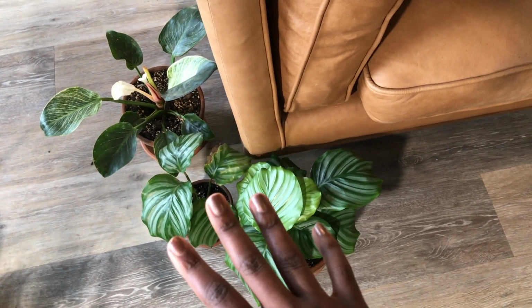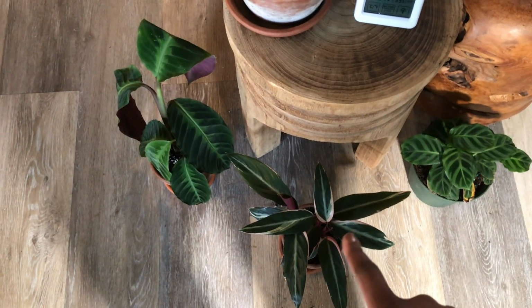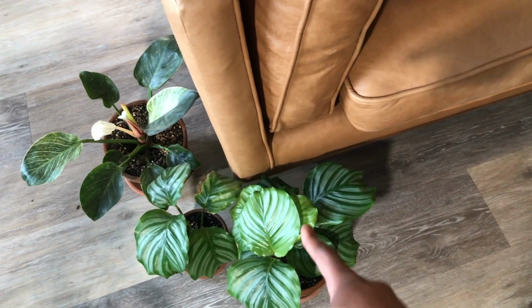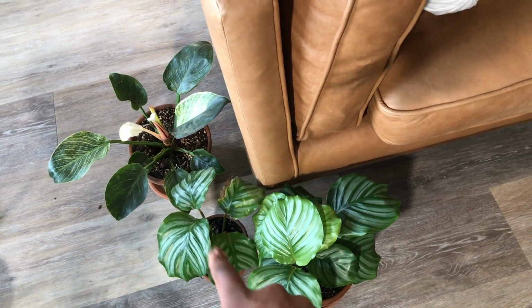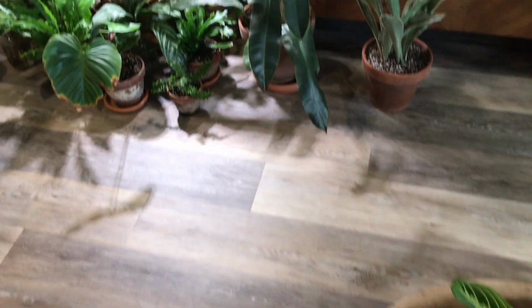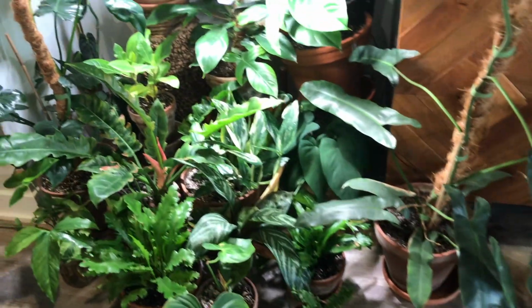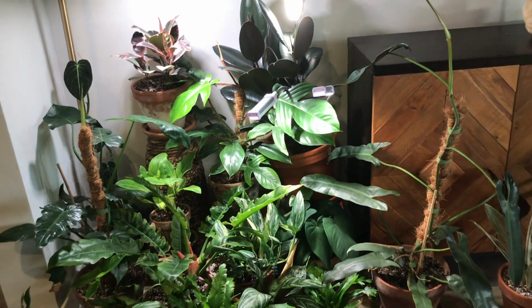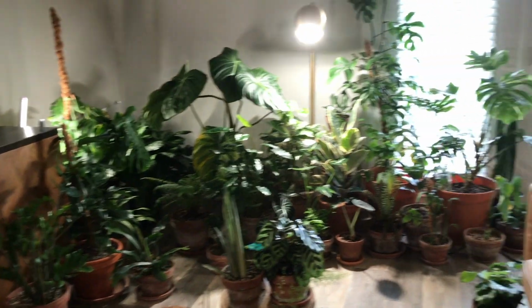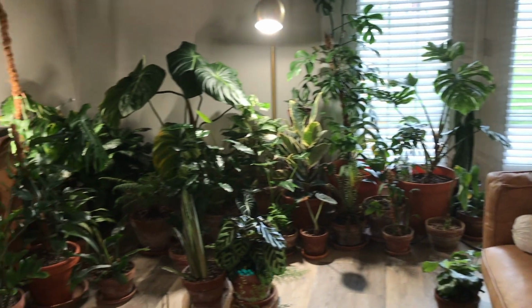So that's why I have them in this area. When it was over where this one was, it had stripes of light growing across the leaves, and it just looked like it was not enjoying it. So I moved this one over here with this one, since this one was already here and it was doing so well. Alright, so then we come over here, and this is a whole other area. That's what that area looks like. Forgot to show that.